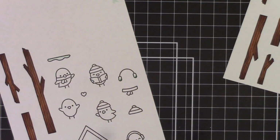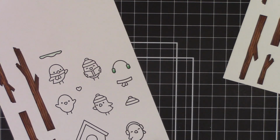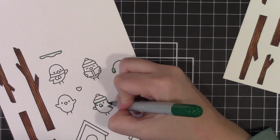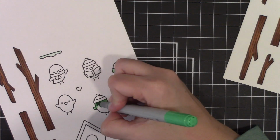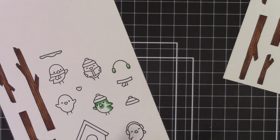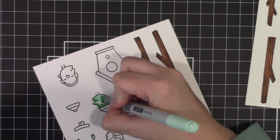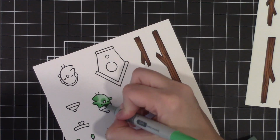I like to color more images than I think I'm going to need, because in my mind, I know that I can tend to be a little bit lazy when I'm in the middle of a process, and I probably won't want to go back and restamp a bunch of stuff, especially if I've already cleaned up. So I'd rather have extras, and then anything that I don't use, I just put back in my storage pocket, and they're there if I want to use them again.